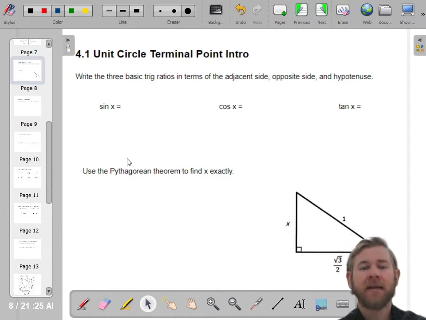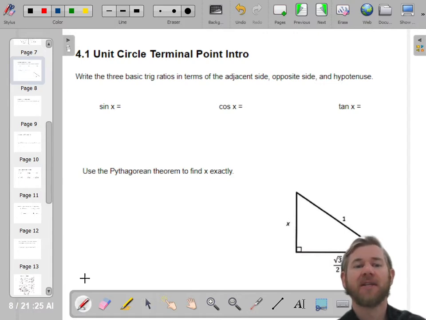So the first thing, let's make sure we remember the trig ratios, the basic trig ratios, sine, cosine, and tangent. The sine of an angle, and you need to make sure you always have an argument in there. Don't just ever write sine equals something. You need to say the sine of something. So the sine of angle x, we're talking about the ratio between two sides.